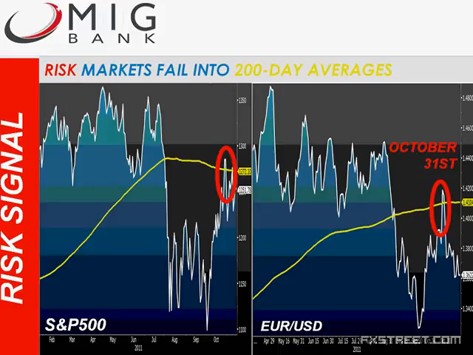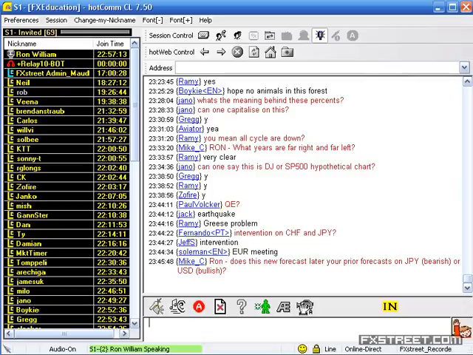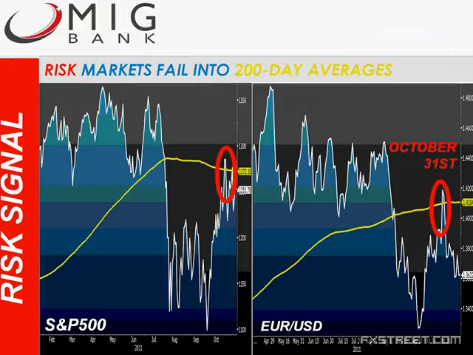And so markets such as the S&P and Europe, the euro, accelerated in value on the back of that positive news. Now, what happened just days afterwards, which is what makes this so psychologically important for me, is that the market then literally just fell off the cliff afterwards. So when most people were becoming positive because these markets had accelerated on this positive economic news out of Europe, and then the technical people were looking at this long-term 200 moving average, you could see that a lot of people were getting ready to turn long in bigger time frames. But then we had that failure into the 200 moving average and then a reversal lower.